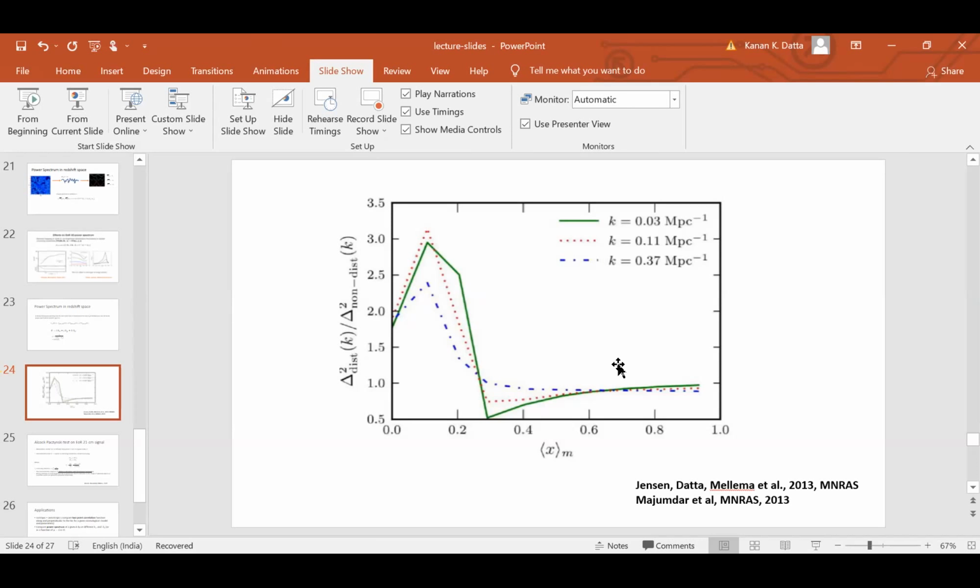It may happen that there is a low density region, but it's highly neutral because the ionization front has not reached there. As a result, you will say that it's high density, but it's not actually high density. But again, I'm probably misinterpreting this one. The low density region will appear as more low density if you add the RSD effect. Yes, so the effect will be there eventually. The effect of redshift space distortion.